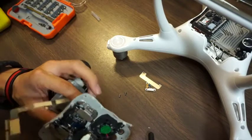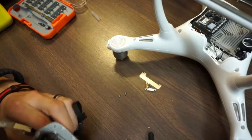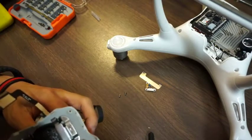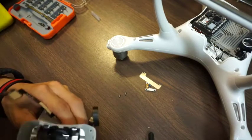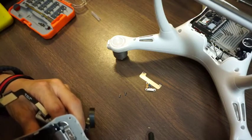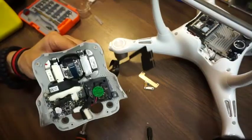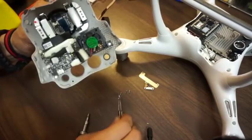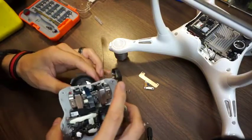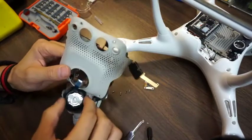Screw doesn't want to come loose. Strip that screw. Maybe I need a bigger screwdriver on this one. Okay, I'm getting this fourth screw out of that chip sensor area plate. That gives me access to this whole backside here.